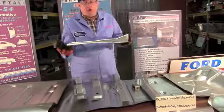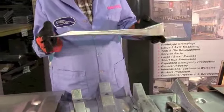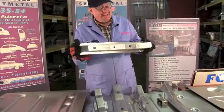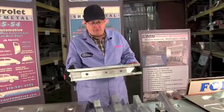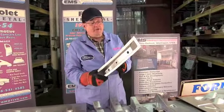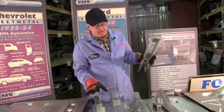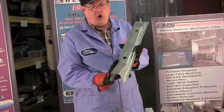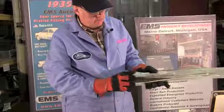Now the floor braces - this sometimes gets a little confusing on the 55-56 Ford. Floor braces are 16 gauge steel - that's .060, extra heavy - a lot heavier than your floor pan because this is what supports the floors. It bolts to the frame through these holes and goes to the bottom of the floor. These often rust out. Depending upon your body style, you'll need one of the five floor braces. This is the first row - fits all cars, all body styles, Fords and Mercurys 55-56.